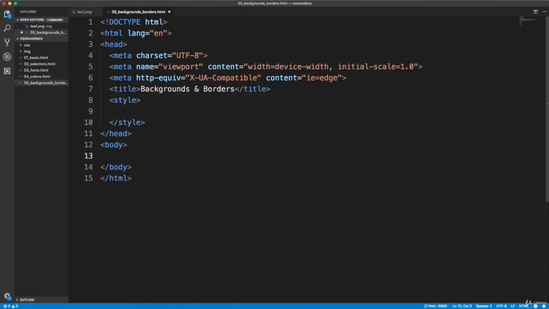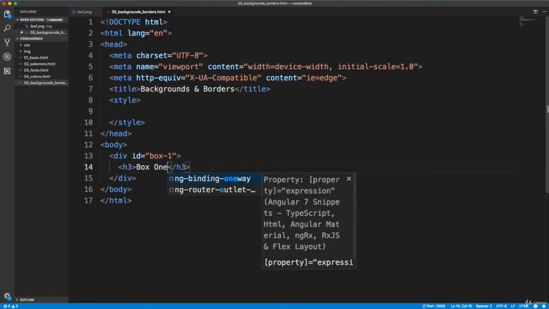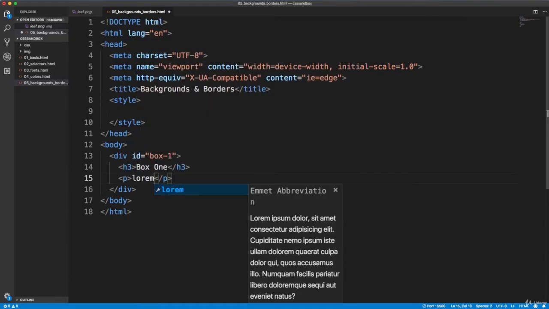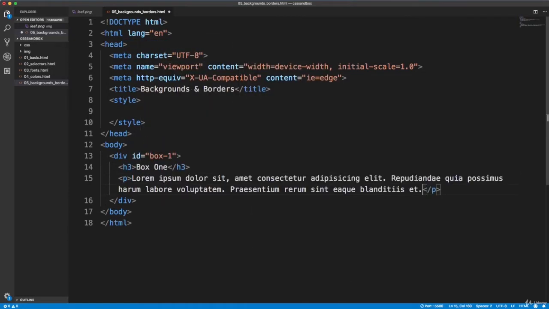And as far as the HTML goes, we're going to have 4 divs. So the first one is going to have an ID of box-1. So you want a div with the ID of box1. We're going to put in an H3 and just say box1 for the title. And we want a paragraph with, let's say, 20 words. So we'll do lorem 20.